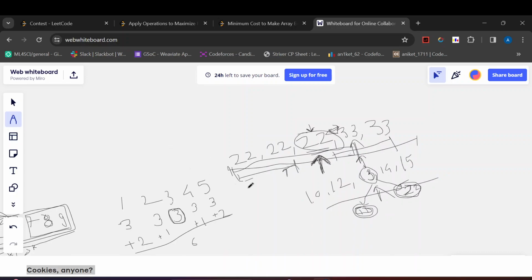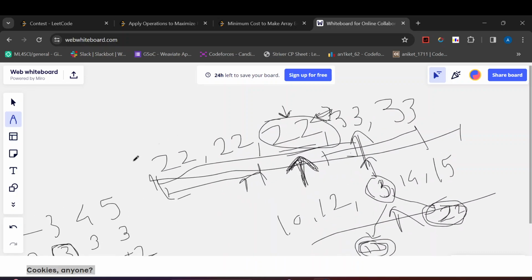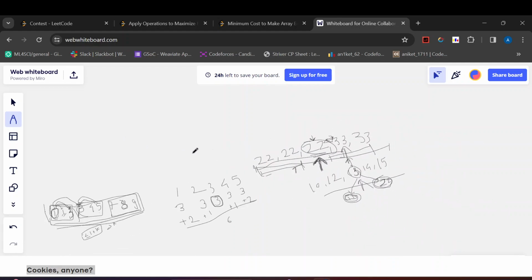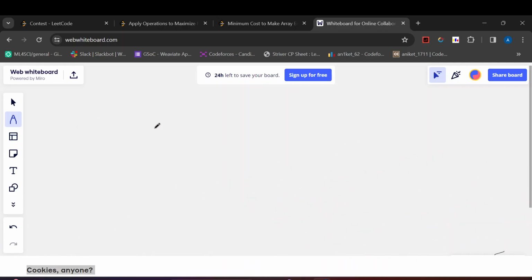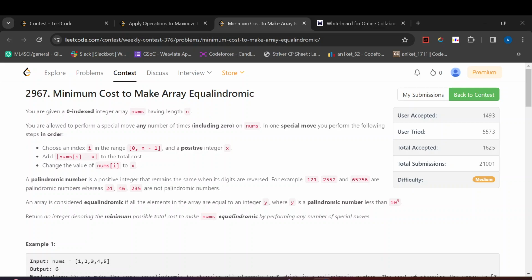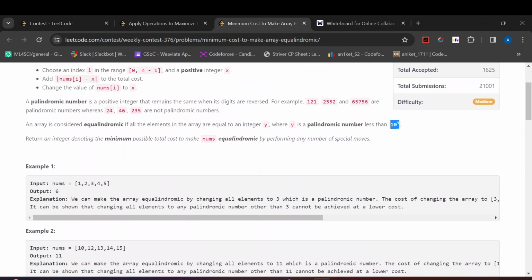Now I wrote a different solution. I was not able to prove this in contest. I also didn't understand how it works. What I did was, here we are given 10 to the power 9.